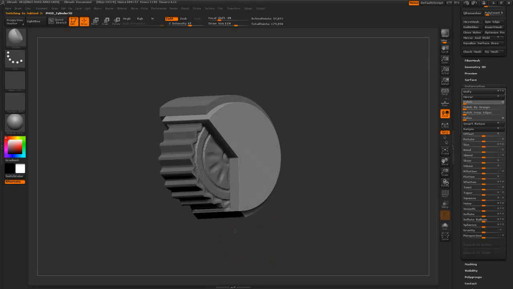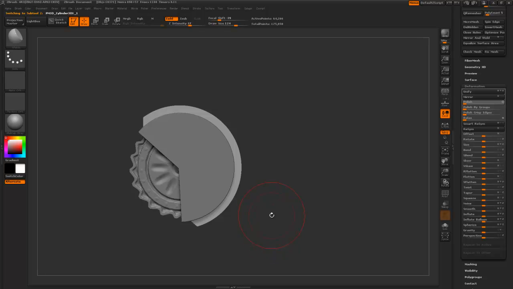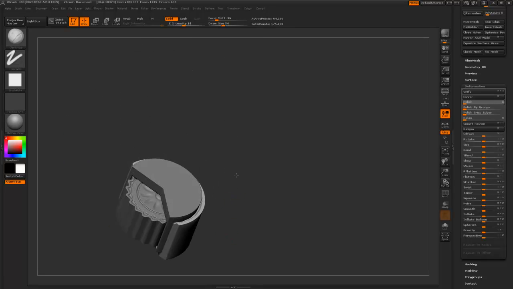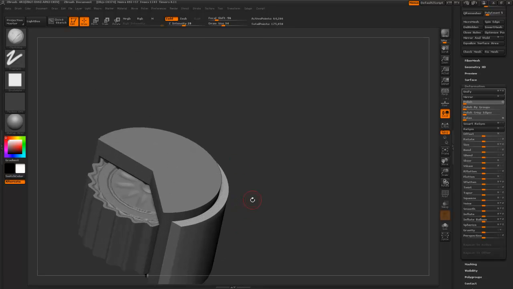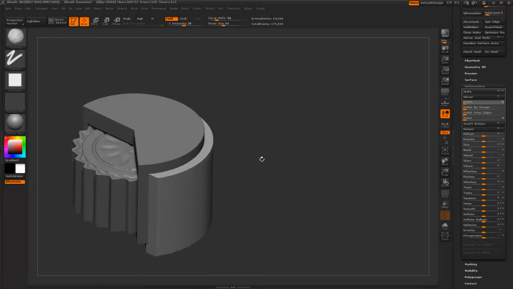Pull that up so it's nice and crispy. And I'm going to activate the symmetry now. Go to curve build it. And just give it the appearance of having wasted away area there. Okay, it's not going to be a good job working with cylinders. Sucks.